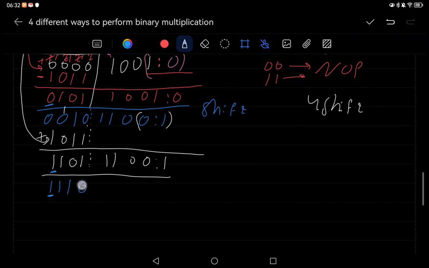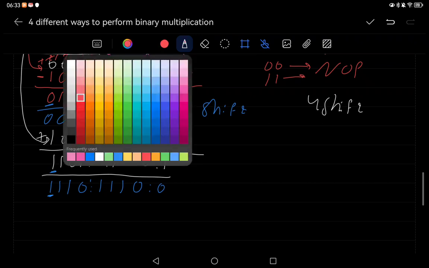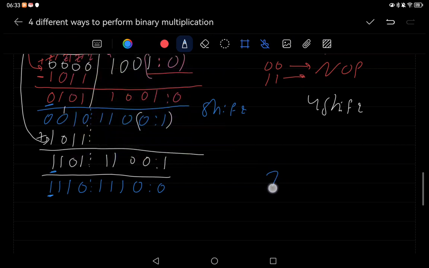And the last one will be here 0. And for this one we will move it here. So here we will have 1, 1, 1. Here we have 0. And this 0 we will move it here, and we'll ignore the 1 because it will be out of our scope. So here we will have 0. And we did our second shift.